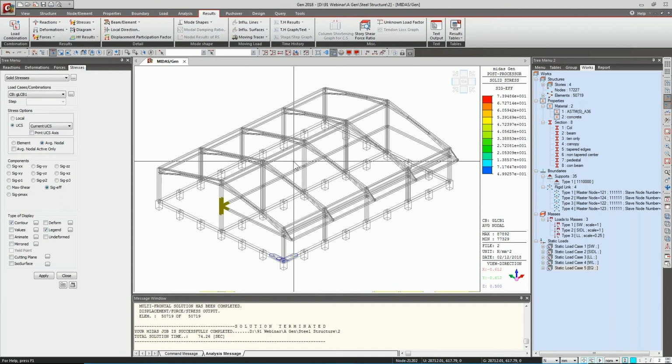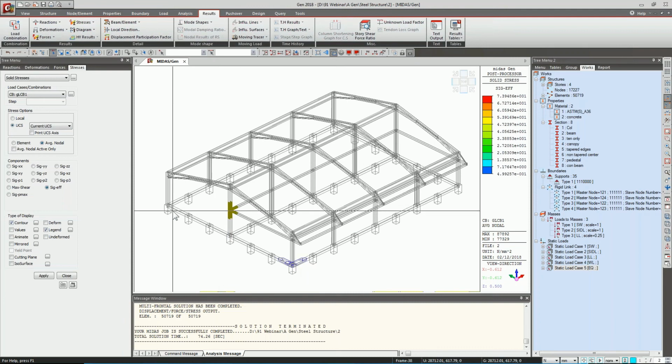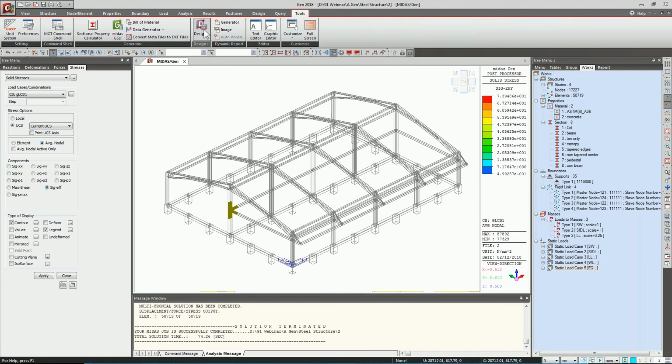Now further, when it comes to design of base plate, we can directly go to MIDAS Design Plus. From the tools, directly from here to MIDAS Design Plus. This is MIDAS Design Plus program.